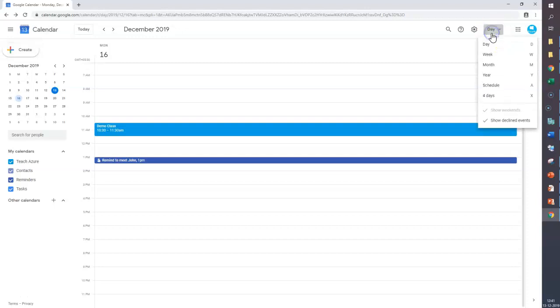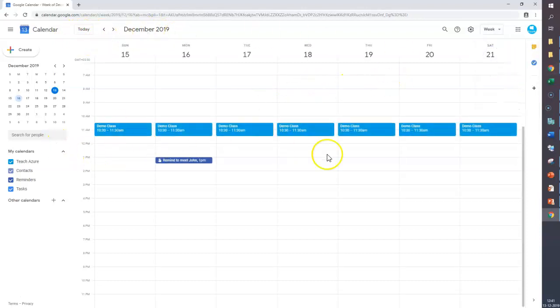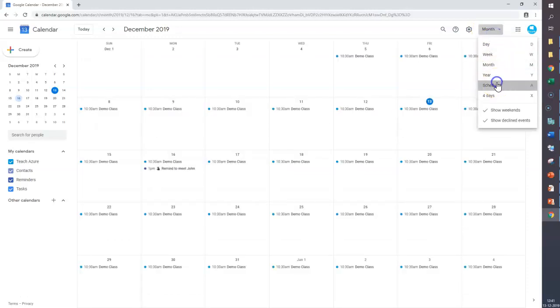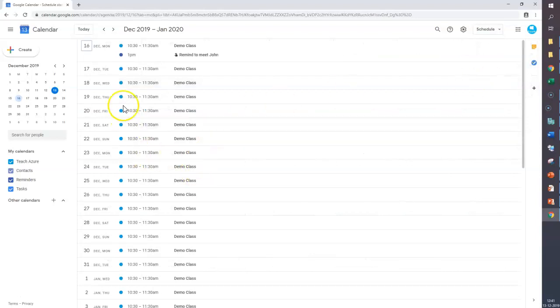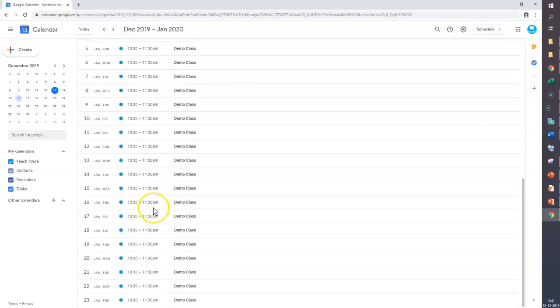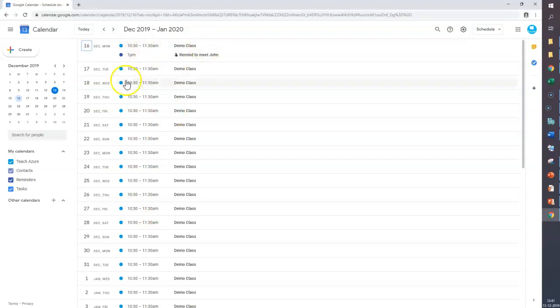Just want to show you here in Google Calendar, you can view based on the day. If I switch back to week, I can see it weekly, and similarly monthly and schedule also.